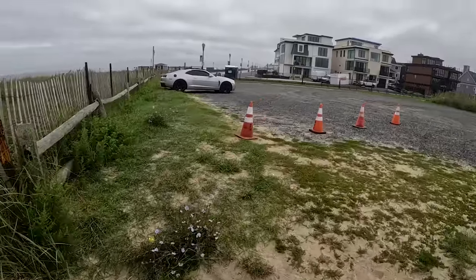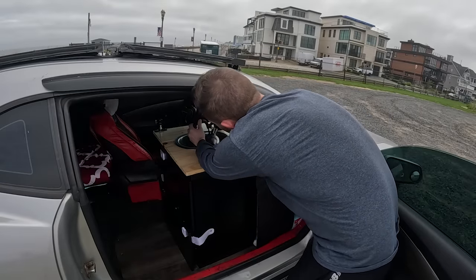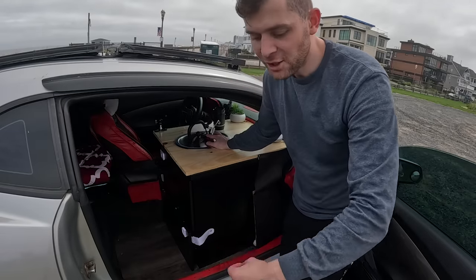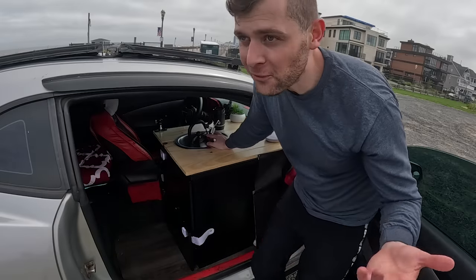All right, let's get back to the camper. Now, how am I going to wash all the sand off my feet? It would be smart to actually get an extension tube, let it go out of the car, turn on the faucet, and just wash off whatever I need to do.